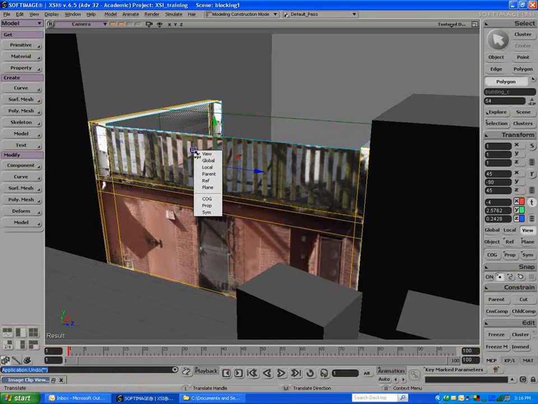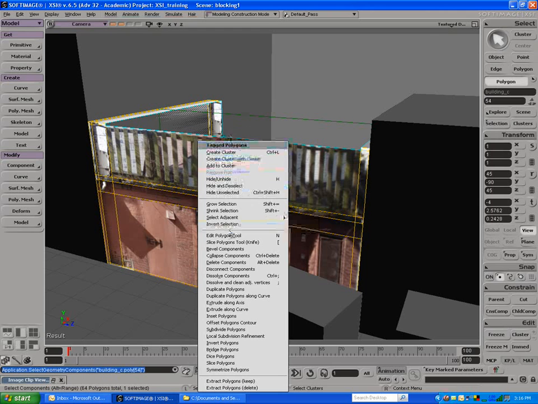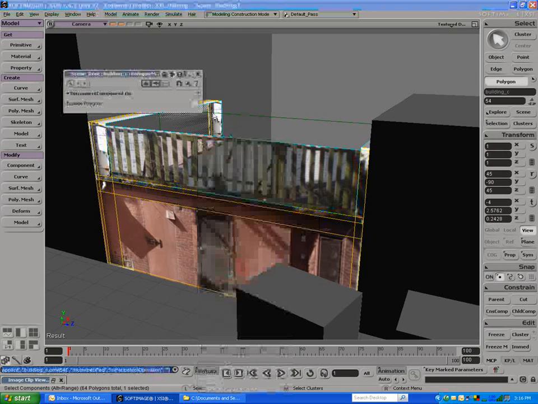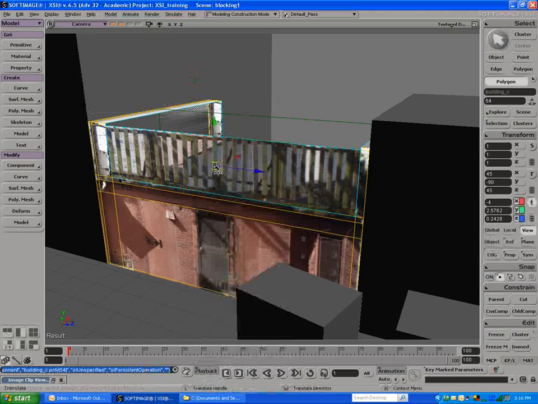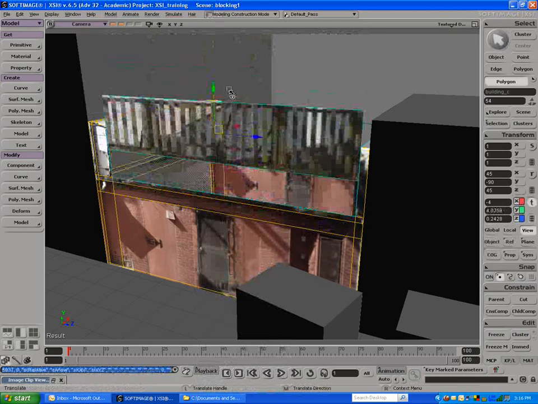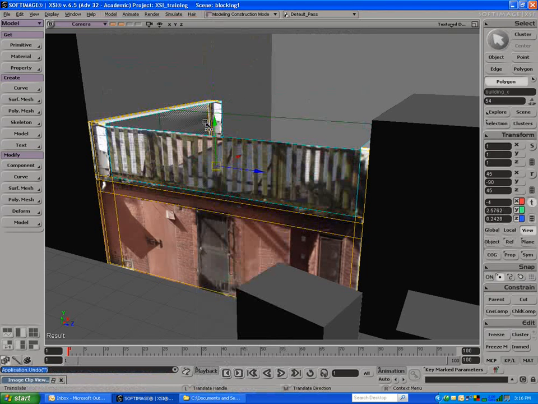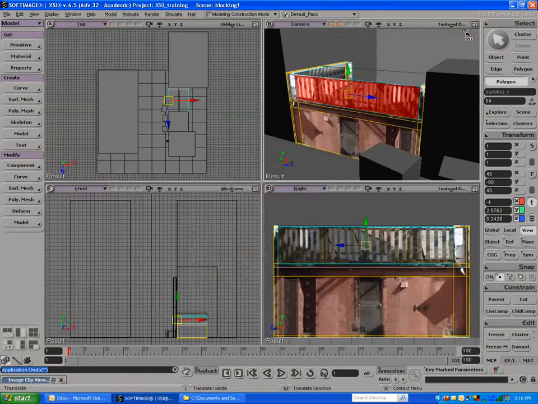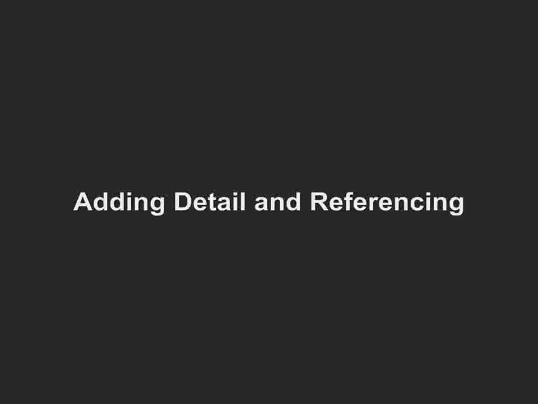So we'll just get out of any tool right now, and we'll just go here, back down, try to disconnect components again, disconnect, and you can see if I try to move this, it's disconnected, it's free from the other objects. Okay, so that's ready to go, and now we can start adding more detail as we need to, and having that disconnected means we can add detail to areas separately.